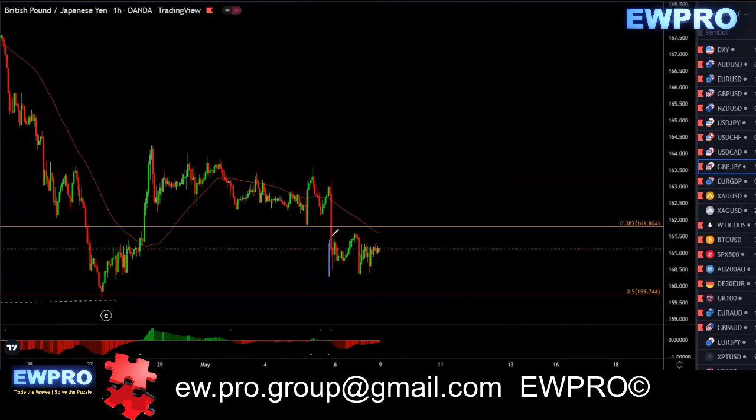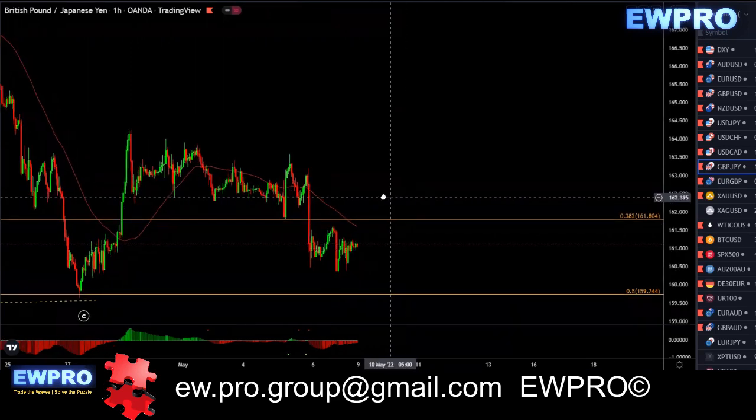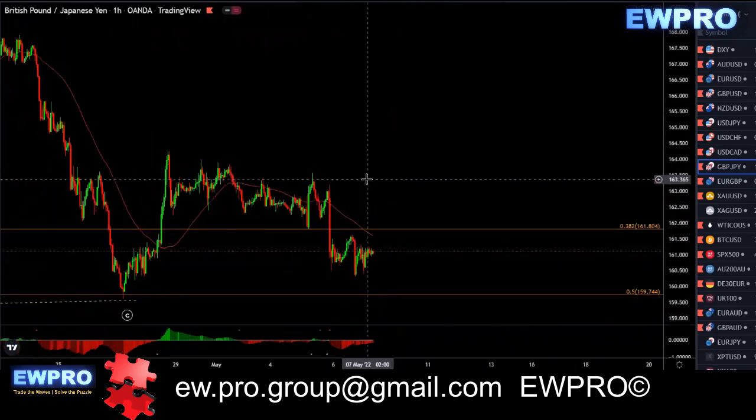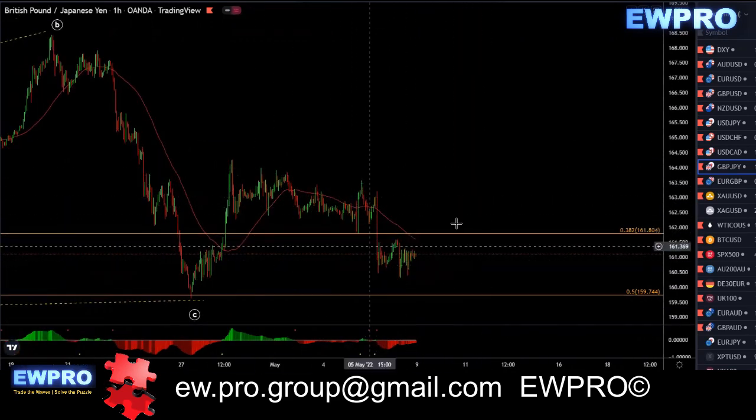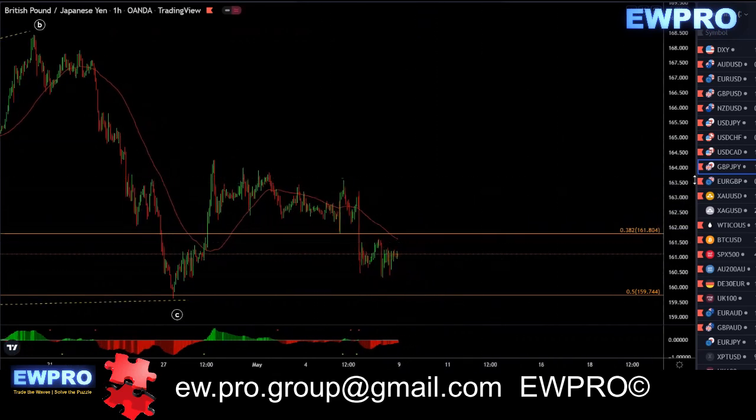So you really need to go down to the lower time frames. You've sort of got an A, B, C in here, come down, break the low, and there you sort of get it. It's not something I would trade. It's sort of looking bullish again now, but you really want an impulse up, nice flag or correction, and then look for the buy. At this stage, it hasn't given that, so it's very difficult. And if you're looking for the sell, or you're just scalping as well, both directions, buy or sell, you're just scalping basically.